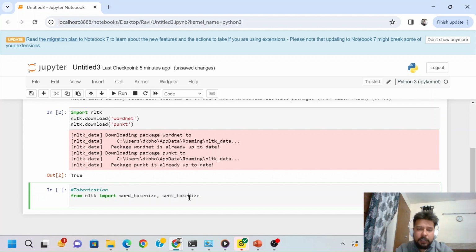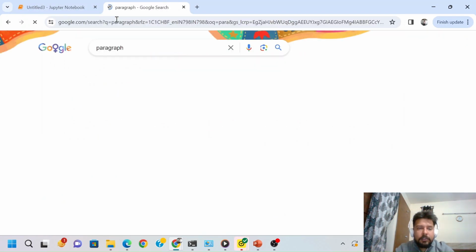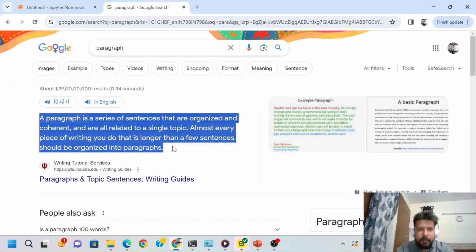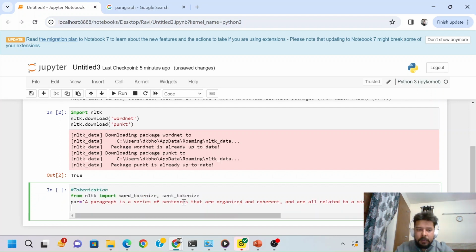For applying the sentence tokenization, we need to get one paragraph. So let's say this is my paragraph. Let me store this into one variable. Now what I am going to do is apply the sentence tokenizer and pass the paragraph variable.